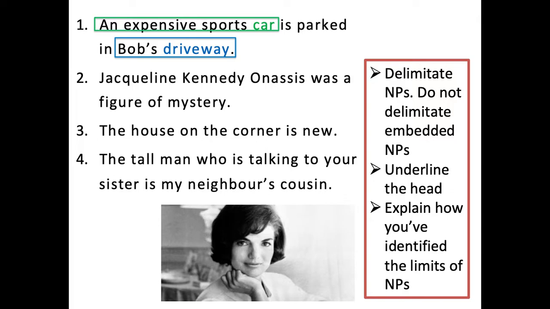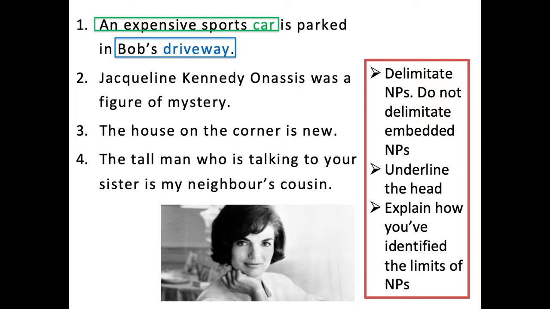Okay, now as you can see, something else we can say is that these two NPs form semantic entities. One NP corresponds to one referent, and you have to include anything that helps to identify what we're talking about in the noun phrase. Now, let's look at the second sentence.